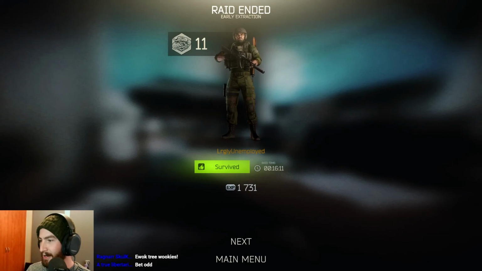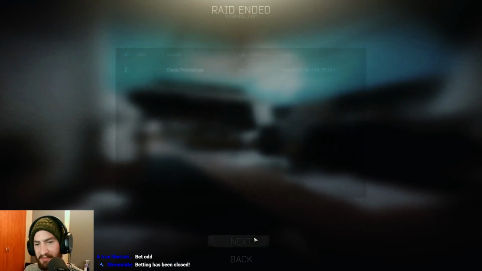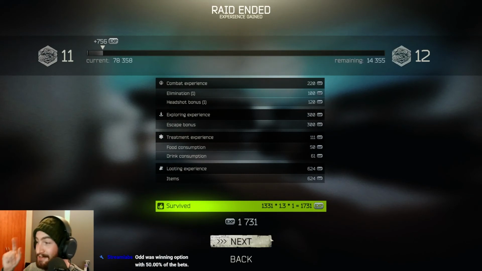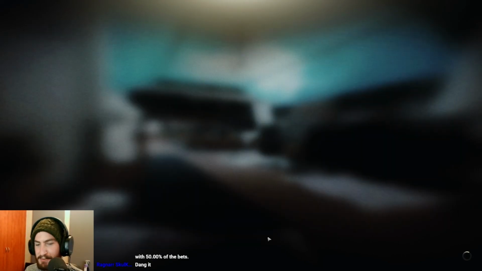Okay, betting is closed, and unfortunately, odds have won, which is me. Betting has been closed, there you go. All right. So 50% of the bets, so me and Ragnar managed to successfully place one. Now you know for the future though, it's exclamation mark bet, exclamation mark odd or even, and then the number. No triangle brackets. I'll open up the bets as soon as we get into the next raid.